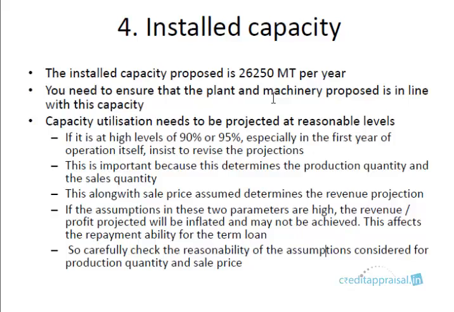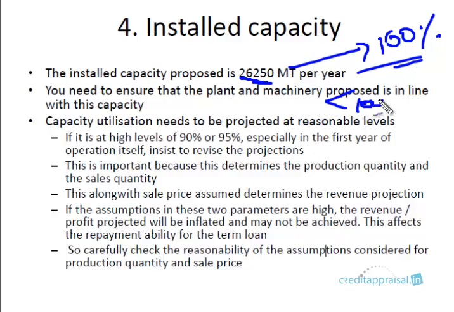For this, you need to be aware of what is the reasonable cost for various industries, right? That's where your technical officer, if you have a technical officer in your department, will be useful. If not, you can draw references from similar companies of similar size, similar projects. Okay, so one thing very important in installed capacity: the company might have an installed capacity of say 26,250, but a company will not utilize the entire capacity, right? Now there are some restrictions that the company cannot utilize 100% capacity, but in practice what happens is the operating capacity will be less than 100%, right, due to various reasons.